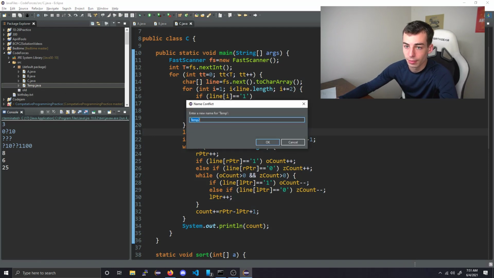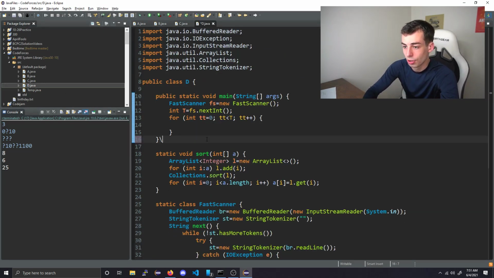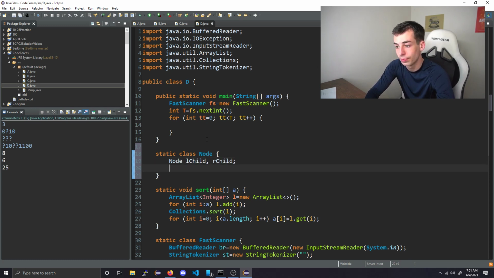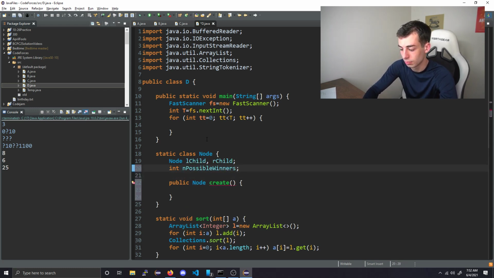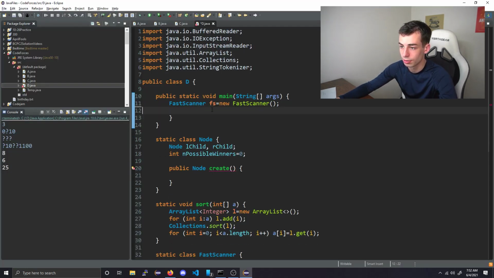Good. Okay. Well, it should be pretty easy. So we're gonna build this tree here. So we'll need a node. We need a node left child and then our child. Public node create. One test case too, which is nice.